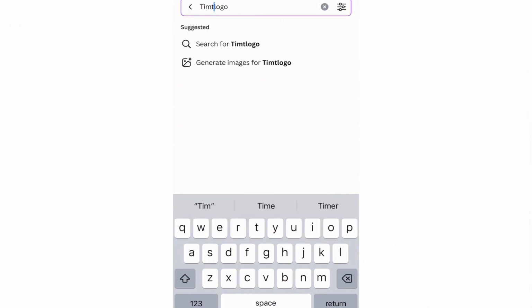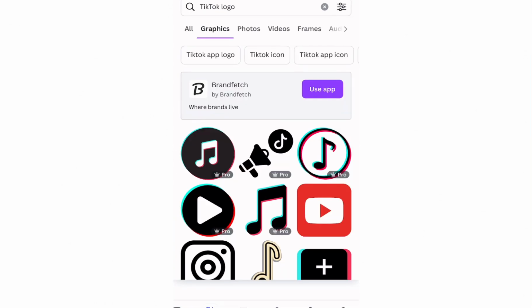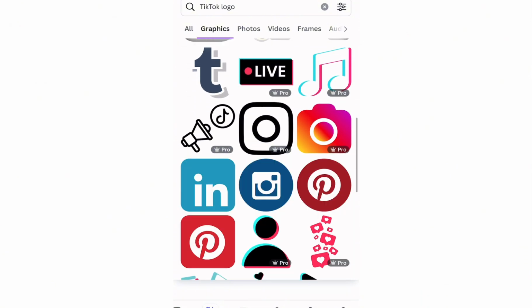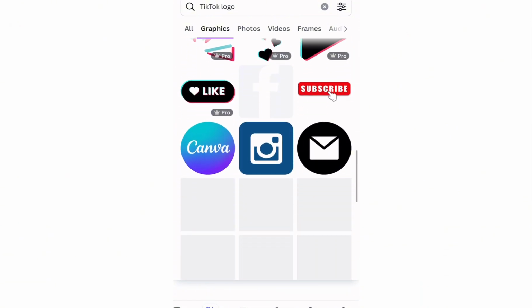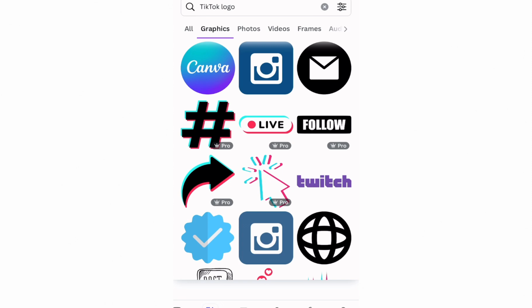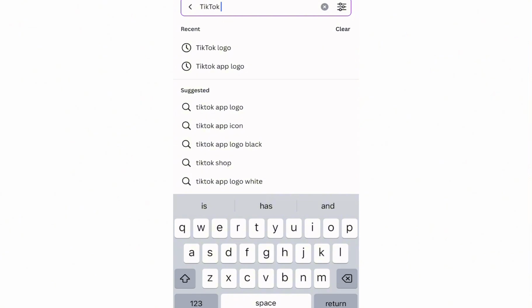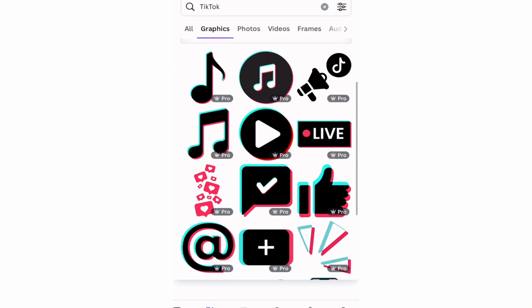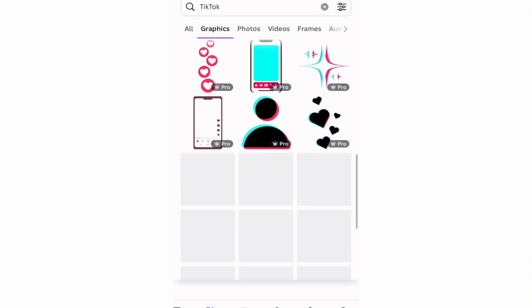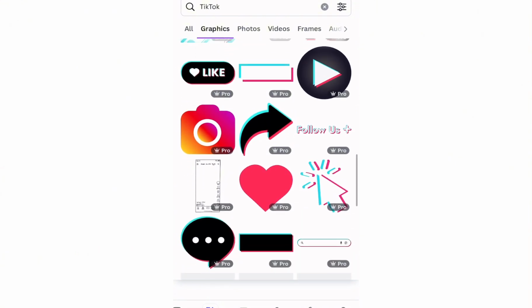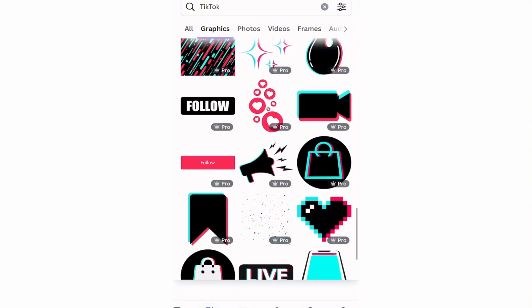Okay, so now I'm gonna look for a TikTok. I'm telling you, I need to put these glasses on. Let me put these glasses on. All right, let's see. Not finding the one that I like. Let's see. I don't know. All right.